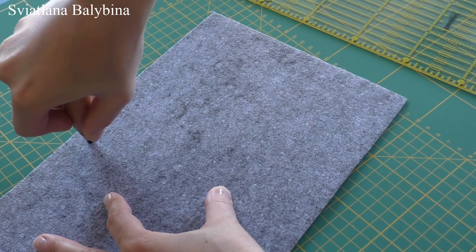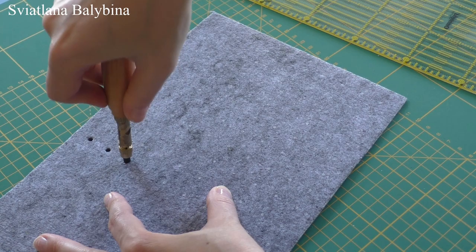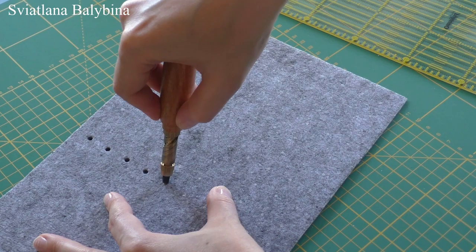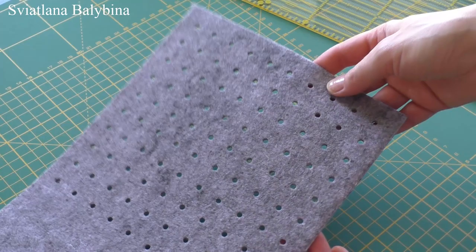Now we need to punch the holes. I think it is the most difficult step of this project. Well, the board is almost ready, we just need to cut off the excess.